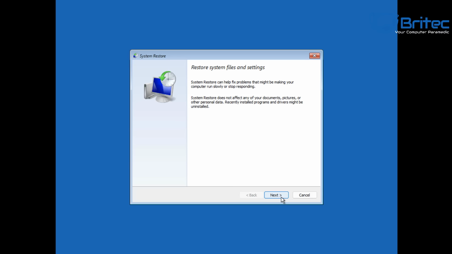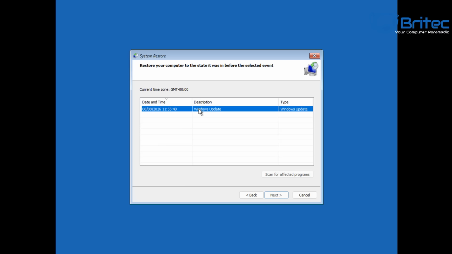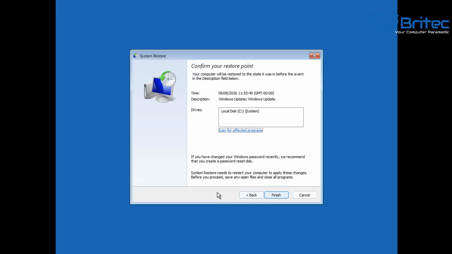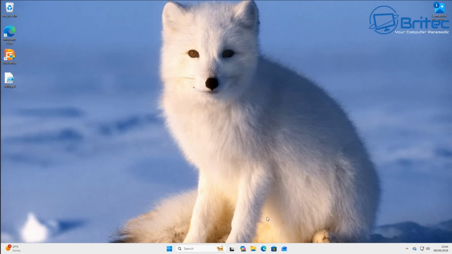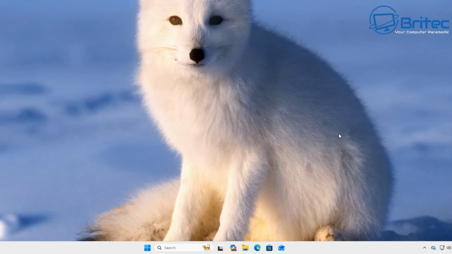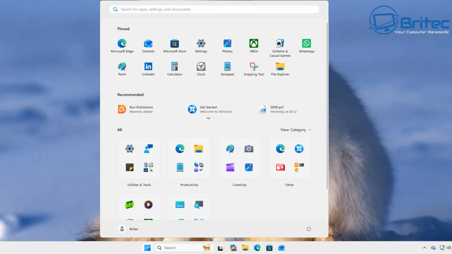Now, of course, to use both of these methods, you do need to have either a point in time restore point or a system restore point set up on your PC to be able to use them. If you don't, then you're going to have to use more extreme measures like resetting your PC, and we'll talk about that a little bit later on. So you can just click on this right here, click finish, and it will start to roll back the PC to a restore point that was actually working for you. And it goes without saying you should be backing up your data on a regular basis to reduce the risk of losing data if you have some major problems with your PC.